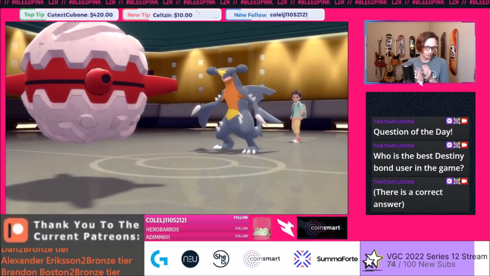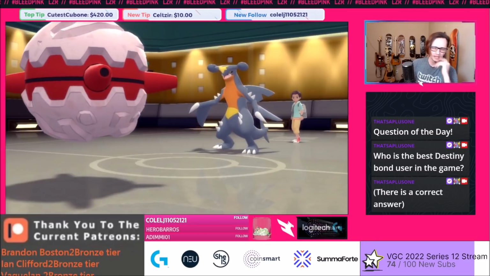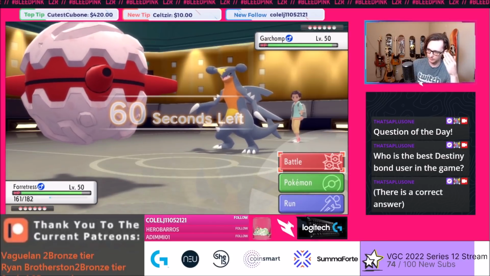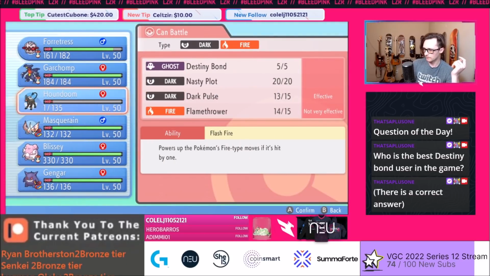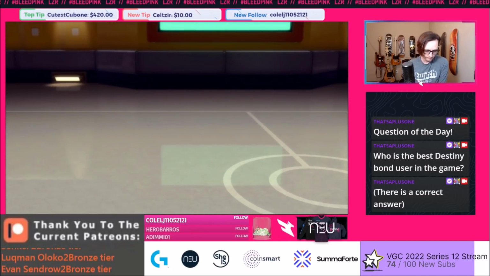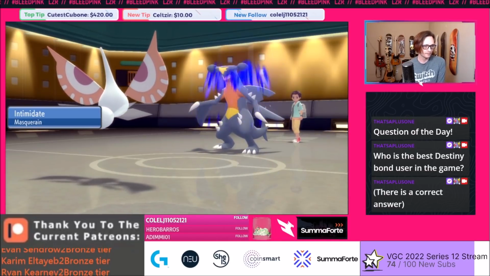It does. So yeah, we have to stay in here and make sure he doesn't just end this with a sub. I guess we could switch in the Masquerain, to be completely honest. Because if you sub, I Ice Beam with Masquerain. We take the damage and clock you, and then we get to finish you off with something else. Yeah, Masquerain's a good switch in here, because we get the Intimidate up before the sub, which is really, really nice. And we don't have to deal with Fortress hitting itself in the face anymore. So that's pretty nice.